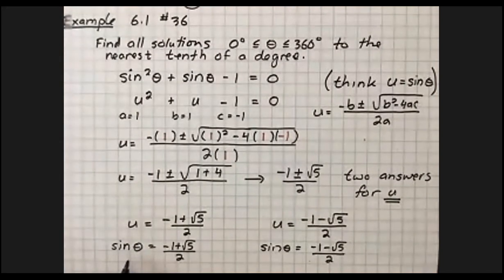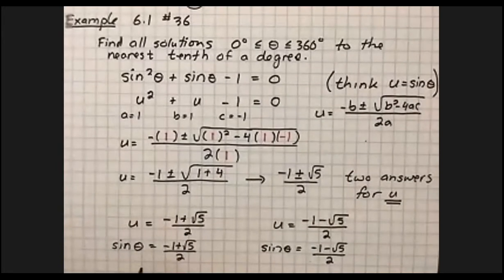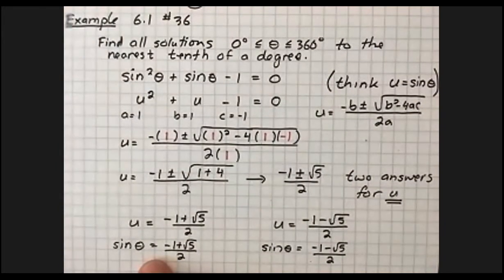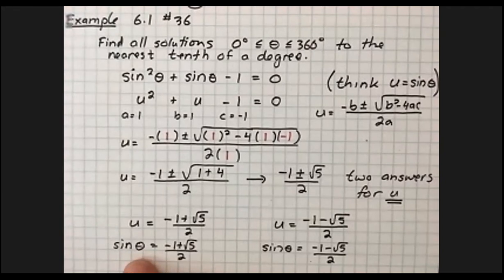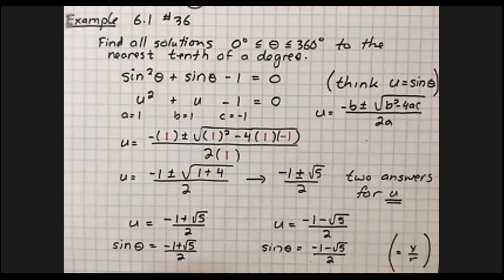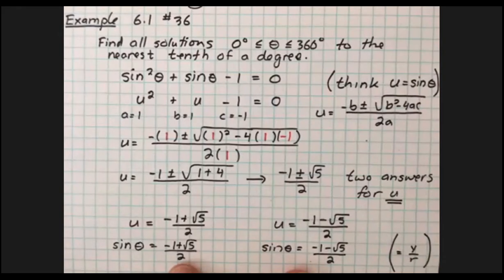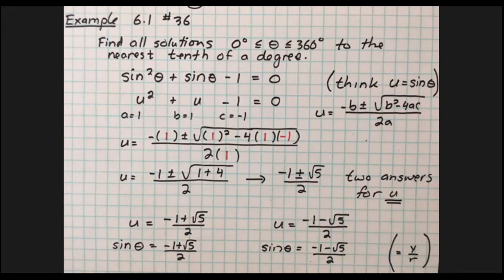So my job is to discover what theta is here, right? I'm trying to figure out what theta is. And don't overlook this, that I've been told what the sine of theta is. And when I think sine of theta, I traditionally think y over r, right? So I've been told a triangle here and here. It's not one I recognize, these are odd numbers. But first of all, on my calculator in degrees, I could ask the calculator what angle has that sine.